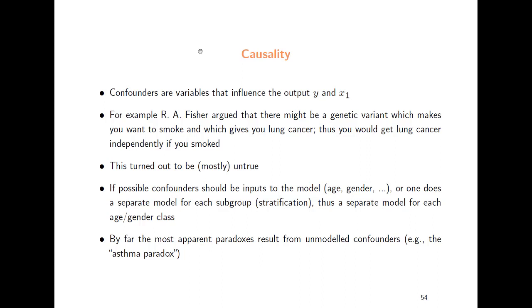Let me recall what the asthma paradox was. I think it was lung disease. So let's say you have the flu, which affects your lung functions, of course. And you would assume that if people with asthma have the flu and people without asthma have the flu, the outcome for asthma patients might be worse. But it turns out that the outcome for asthma patients after they were treated was better. So after they were treated, they went to the hospital, both groups got treated, and then you looked at the result.